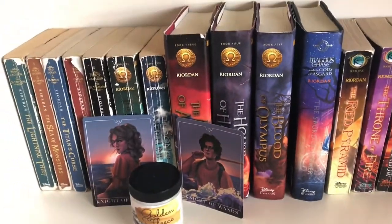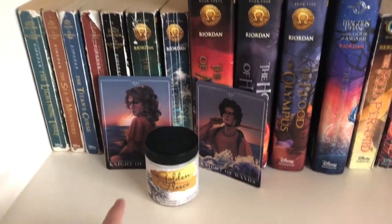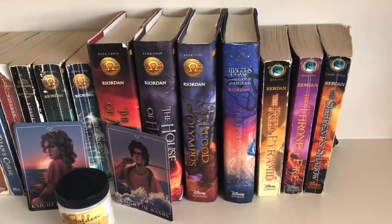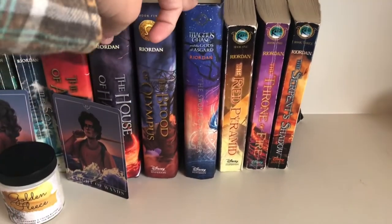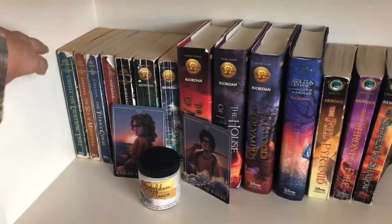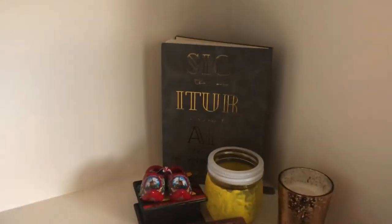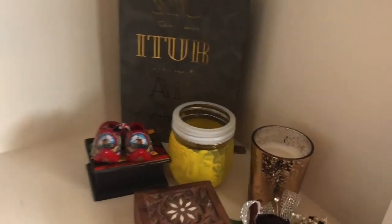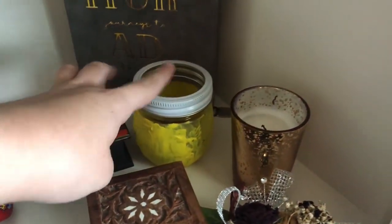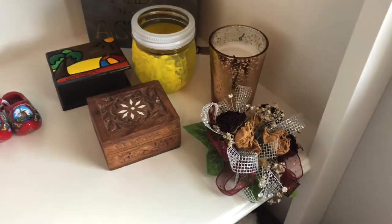Next up on the tour is my Percy Jackson and the Olympians shelf. I also have two Tarot cards — I thought it was fitting to put them down here — and then the Golden Fleece inspired book candle. Then I have the Percy Jackson and the Olympians series, then the Heroes of Olympus series. And then I have the Magnus Chase book — I only have one so far. And then I have the Kane's Chronicles. I've had them since I was around nine years old, so that's why they're all battered and beat up. I'm hoping to get new copies of each series. And then over here I have the journal that came with the Bookish Box. I have these little clocks that my parents got me from Holland, the Jamaica box, my guitar picks, this thing from Mexico that my Spanish teacher let me have when I left school, my prom corsage, and another candle.